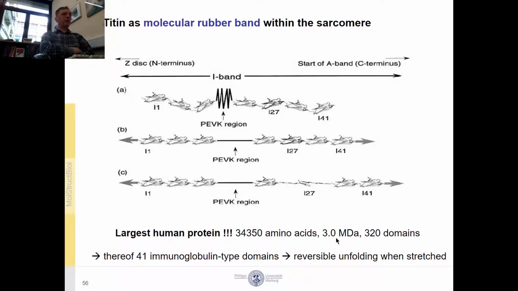What's cool about it, why it's acting as a rubber band, is that it's not only folding domain by domain, but the domains can fold and unfold. Each time I stretch and compress the muscles, I fold and unfold the immunoglobulin-like domains of this titin that is part of this machinery. That goes reversibly. So protein folding and unfolding here gives this rubber band-like consistency to restore the shape again. That's what the rubber band is doing. It has some elasticity, trying to reshape. In this case, it's the folding energy that is driving it forward.